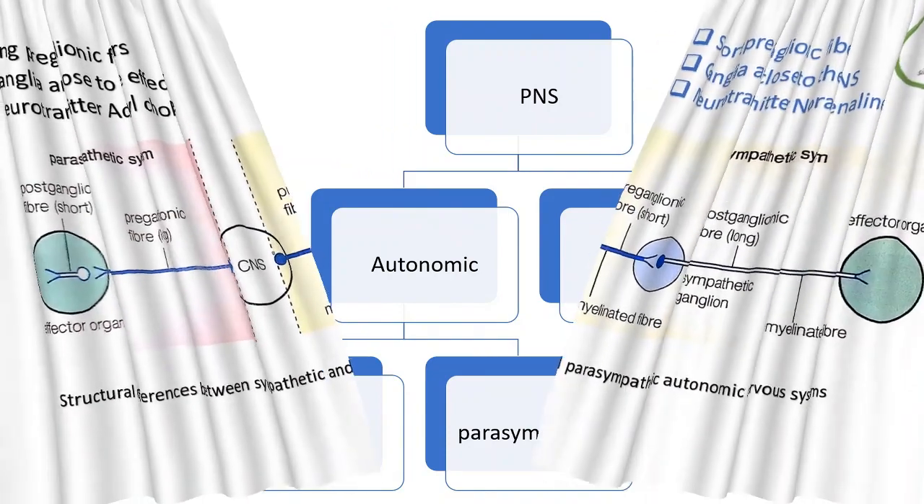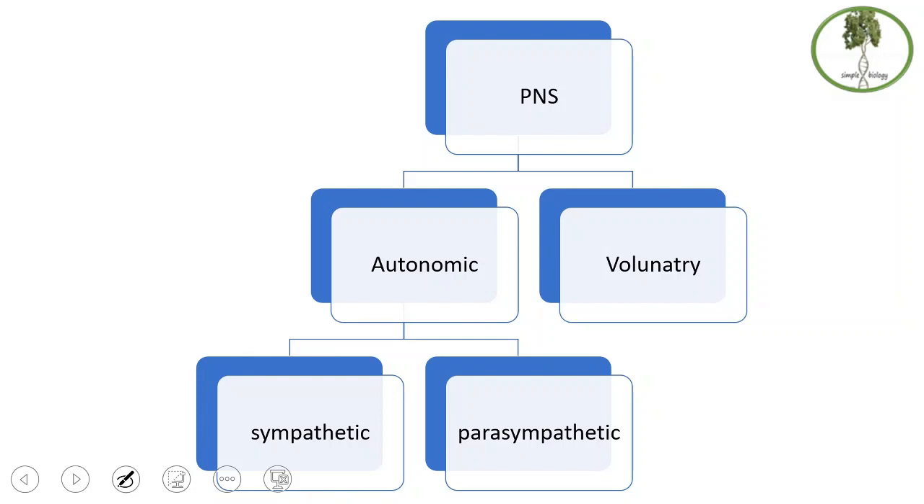To summarize: the peripheral nervous system is made up of two major divisions — autonomic and voluntary. The autonomic is subdivided into sympathetic and parasympathetic. Many continuous functions of the body, such as heart rate, breathing rate, and gut function, can take place without conscious thought, leaving the brain free to make decisions. The voluntary nervous system gives conscious control and can often override the autonomic nervous system — for example, you can control your breathing rate, and some people can even control their heart rate to some degree.